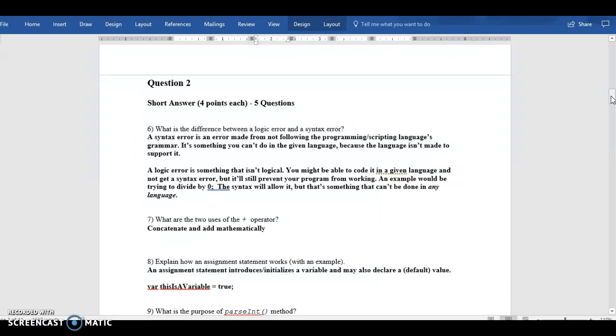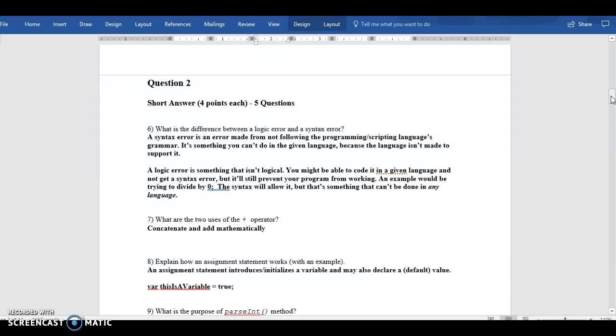But maybe someone made the error of saying if the cost is greater than 65, when they really meant if age is greater than 65. The compiler would not necessarily give an error, but your program would produce unexpected results. So just be aware of the difference between logic errors and syntax errors.